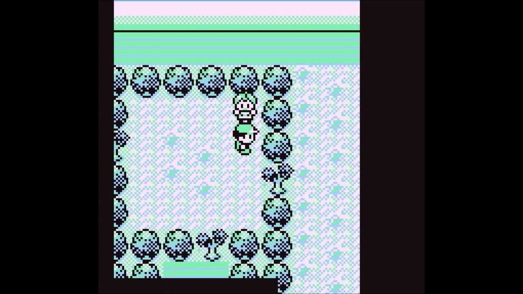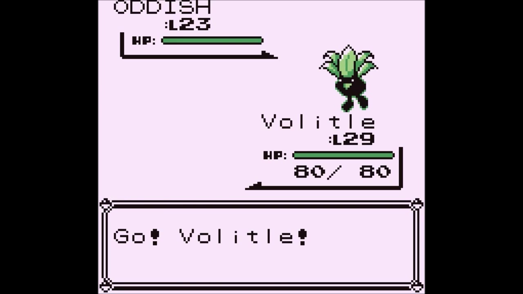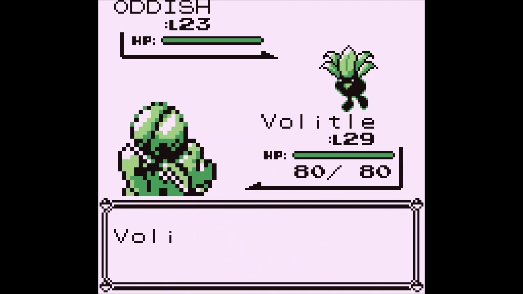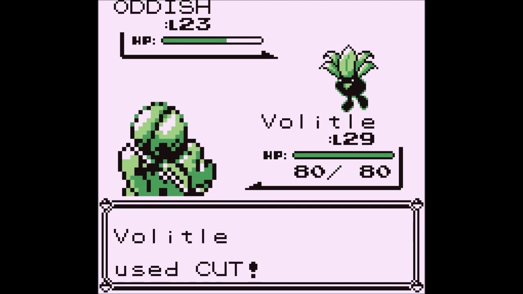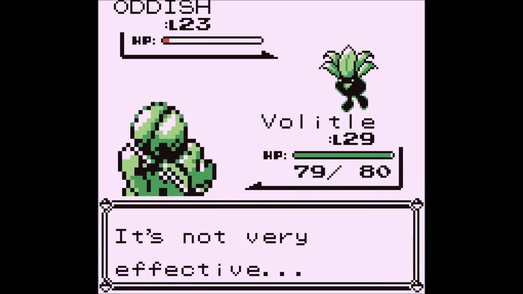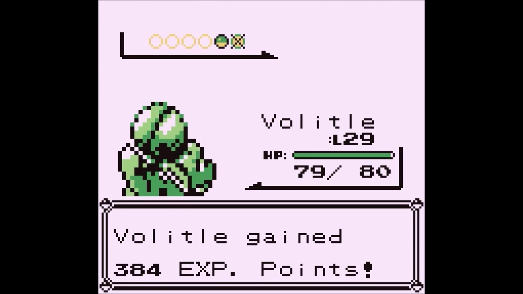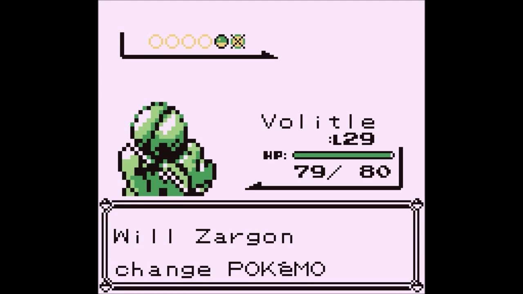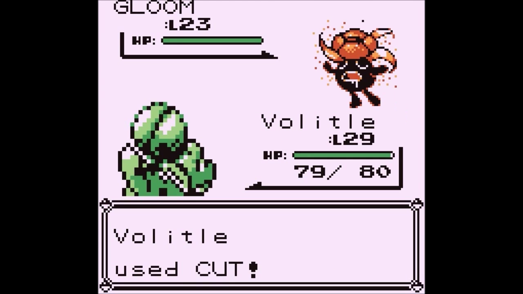Don't bring any bugs or fire Pokemon in here. She literally just told you how to win. What she didn't tell you, though, is that flying and poison types work, too. Hey! Volatile, please. Why do you have to do this to me? Just keep cutting them. Cut them down to size. You got this. You've got this. Experience. Last is about to use Gloom. Will I swap? No, I will not. We're just gonna cut a bitch.